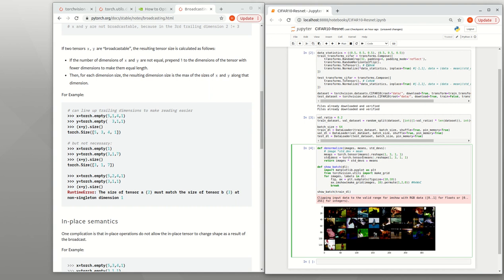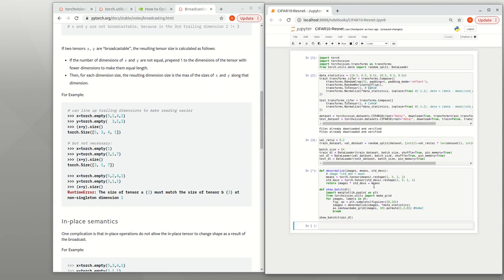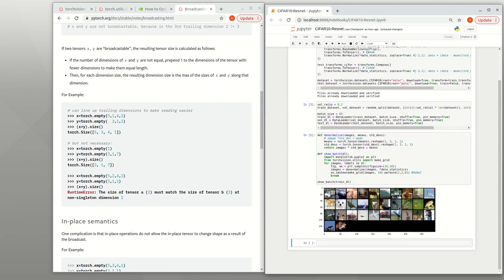Similarly for the standard deviations. Great. And now here I can actually just do denormalization of the images with the data statistics I had specified earlier. And you can see that you find the images as they should appear.